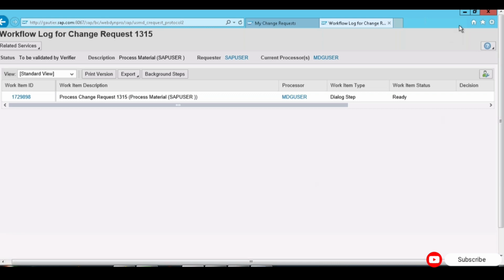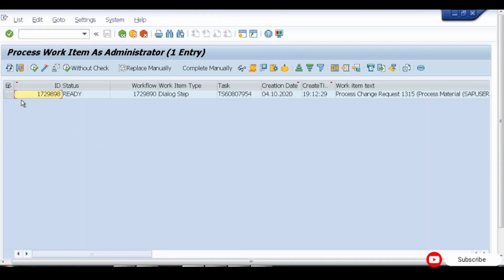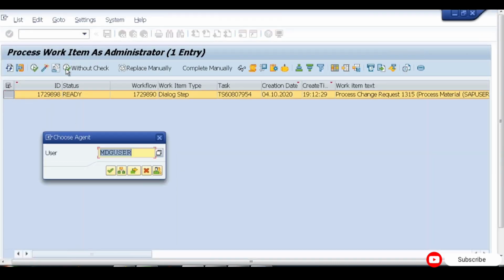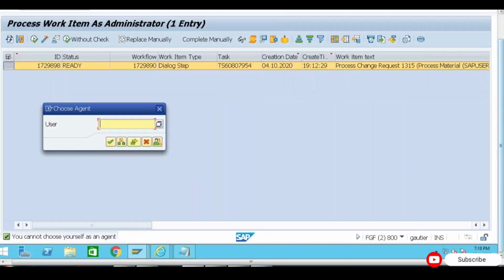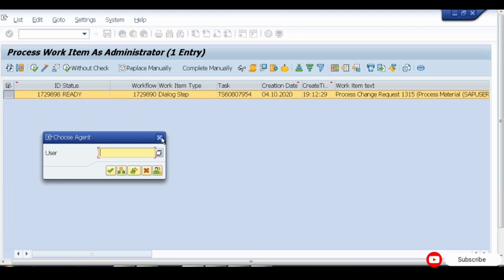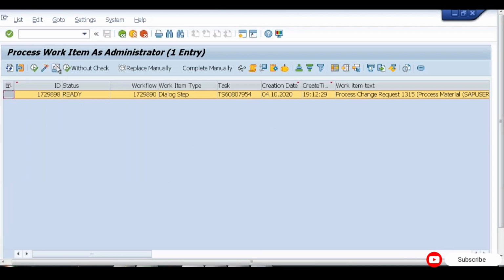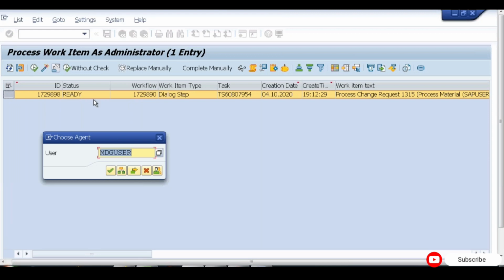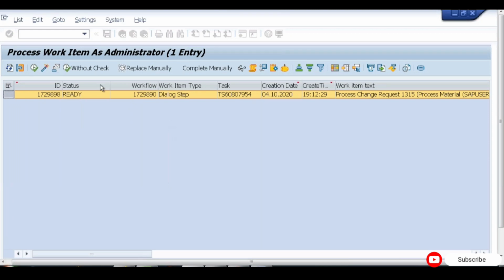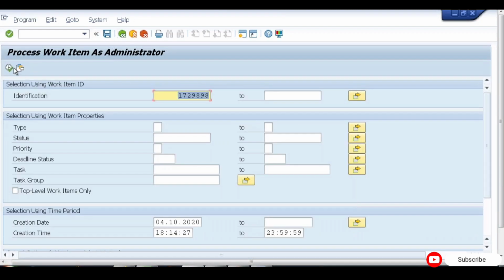Okay, but MDG user I don't have, so I have some limitation which I already told. So I will again bring it back to the SAP user. You cannot choose yourself as an agent. Wait a minute.